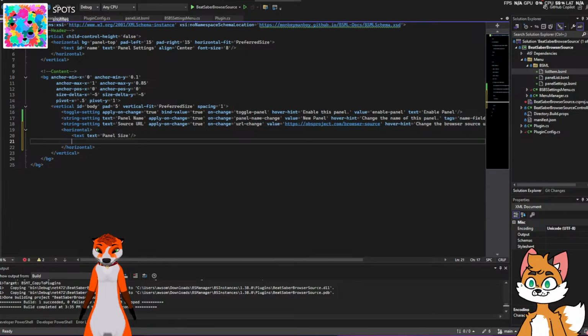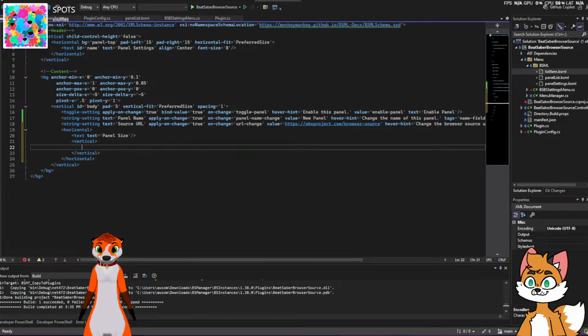Then a vertical tag here for the increment setting tag.